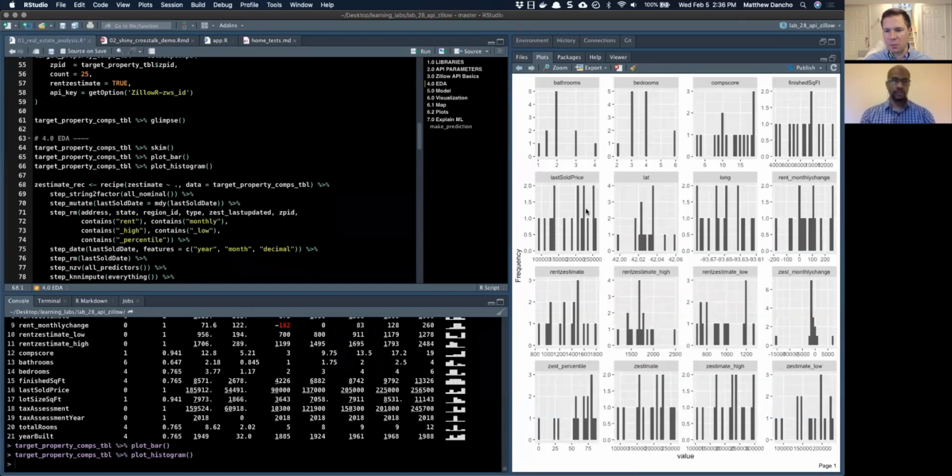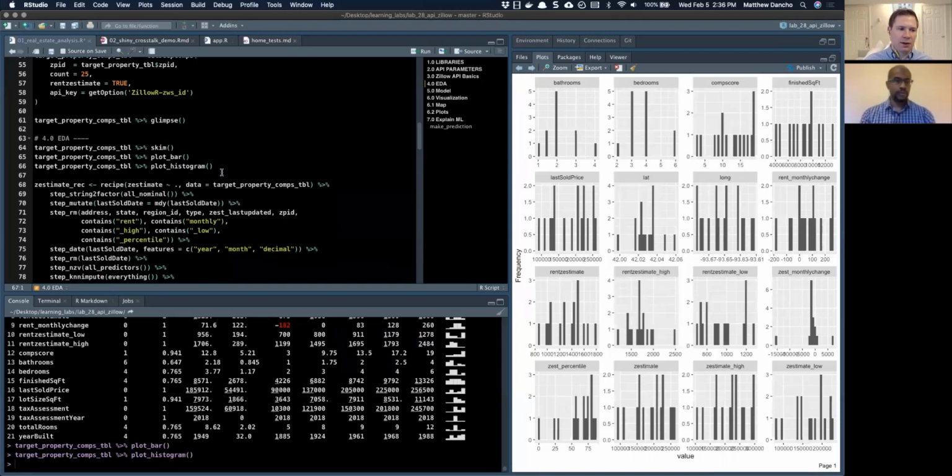And we've got a lot more numeric data, like latitude and longitude, and the number of bathrooms, the number of bedrooms, and so on. We'll want to get rid of some of these because when we develop a predictive model, we don't want to include any of these like rent Zestimates, because obviously the Zestimate is going to be very correlated to the rent Zestimate. And same thing, it's going to be very correlated to Zest percentile, Zestimate high, Zestimate low. So we'll want to get rid of some of those features before we do a predictive model.